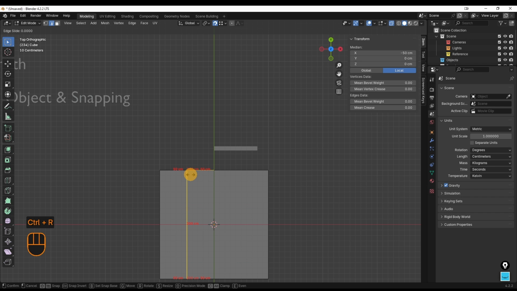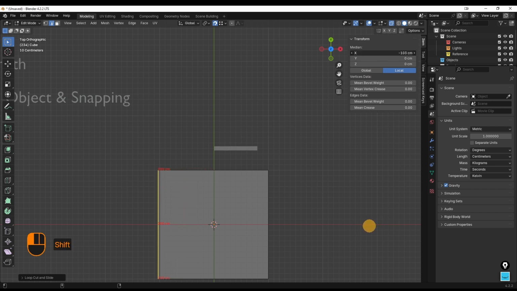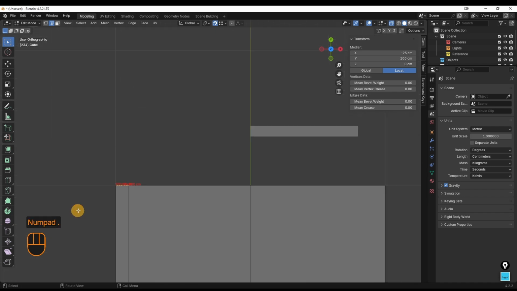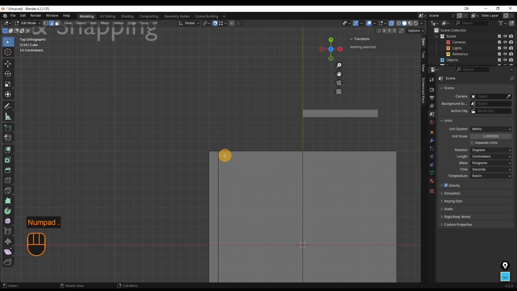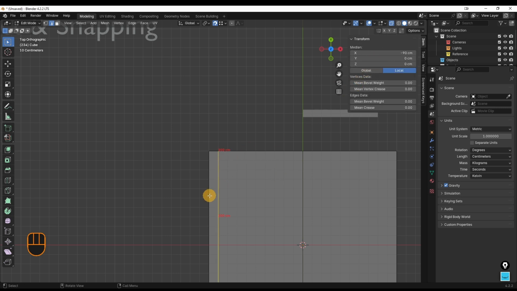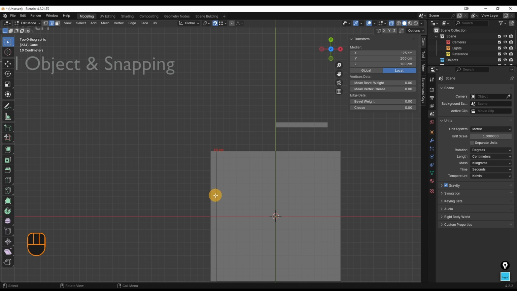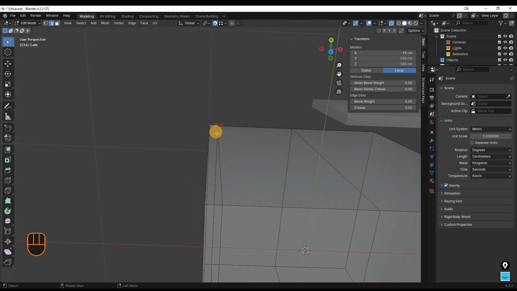So we can set the loop cut. We can move it like this, or we can move it like this. So now we put it at -1. You have to do a little bit of math, like I said. But let's say this is going to be a wall, and we want the wall to be 10 centimeters. Then we put the loop cut at -90, which results in this edge being 10 centimeters.